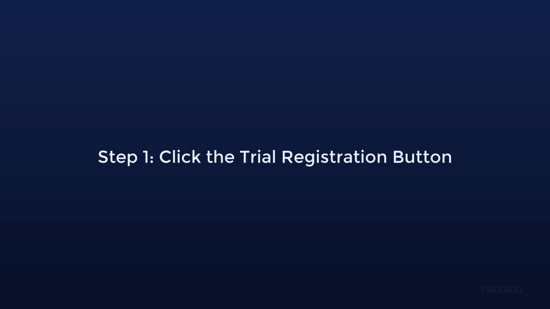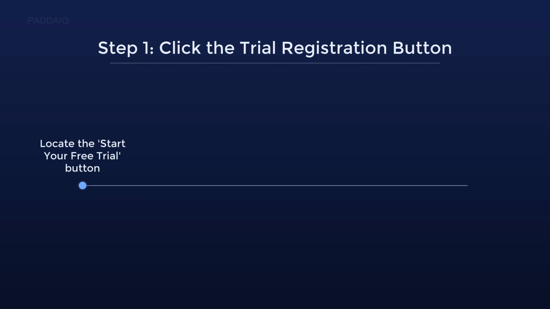Initiate your trial by selecting the registration button. Locate the Start Your Free Trial button. This is the initial action to access the SAP BTP trial environment. For instance, when signing up for a new streaming service, you first find the Start Free Trial option. Taking this step officially begins your hands-on experience with the platform.